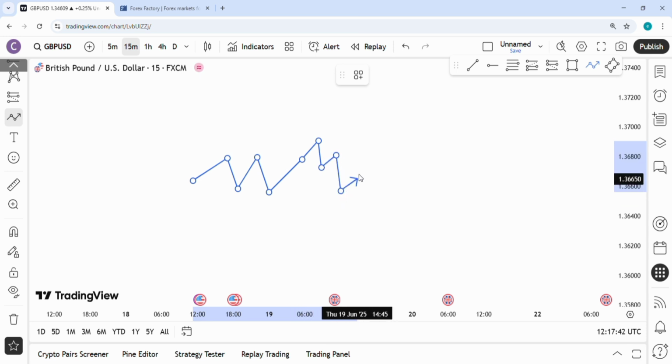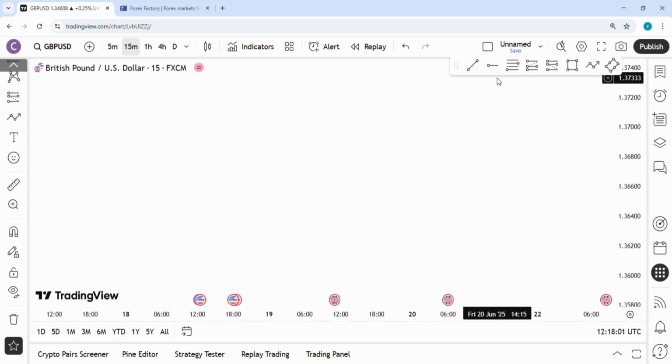This is how the market makers use liquidity. You understand? That's why price doesn't move randomly. Price is just going to where there is liquidity. Anywhere there's liquidity, that's where price is going. And that particular place, I think price is going to get it. And once there's liquidity in the market, there's movement in that particular market.